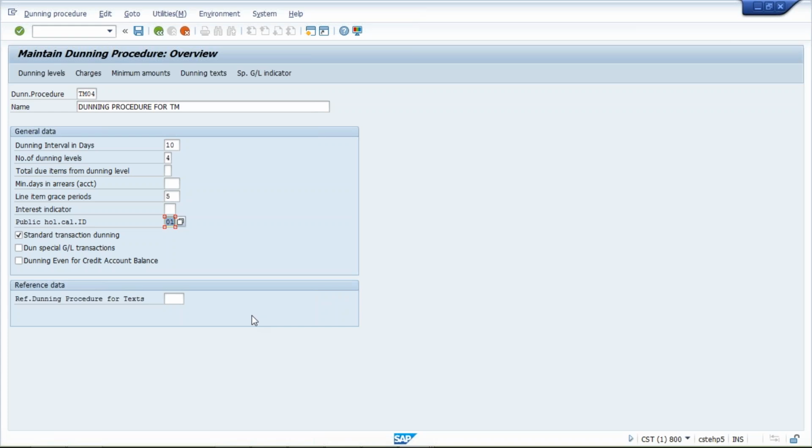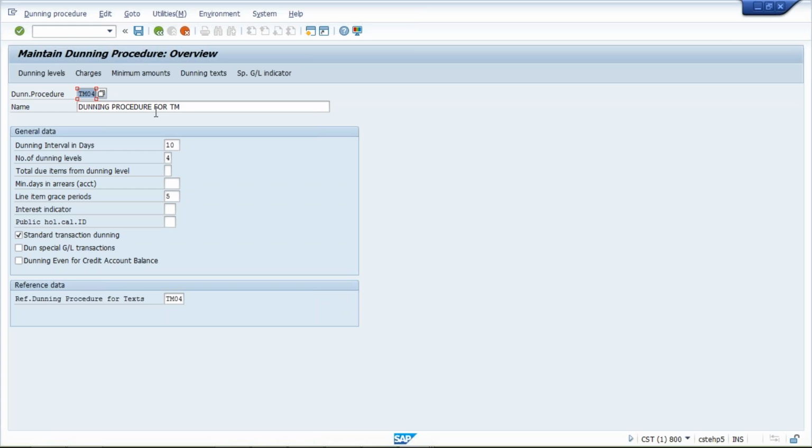Anyway, press enter. Okay, now once you press enter, then what will happen here? In reference data, the system has automatically updated this dunning procedure. Whatever the code is there, that is updated here automatically. Why is it updated? Because we are not going to use any reference. Any reference in the sense, whenever you generate a letter, a dunning letter is generated. So let's suppose we are going to define this dunning procedure for Tata Motor, and we have already done this configuration, or already a dunning procedure is defined for Tata Steel, and which is running smoothly.